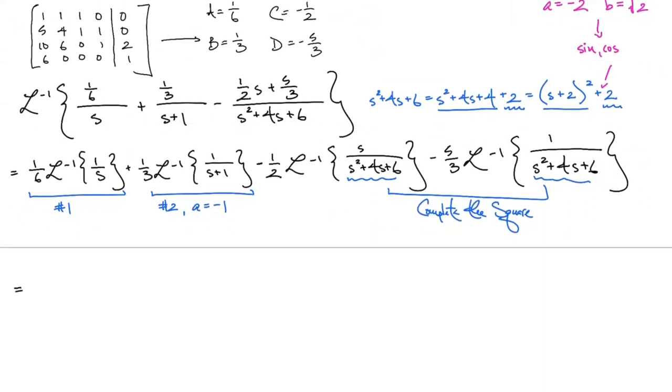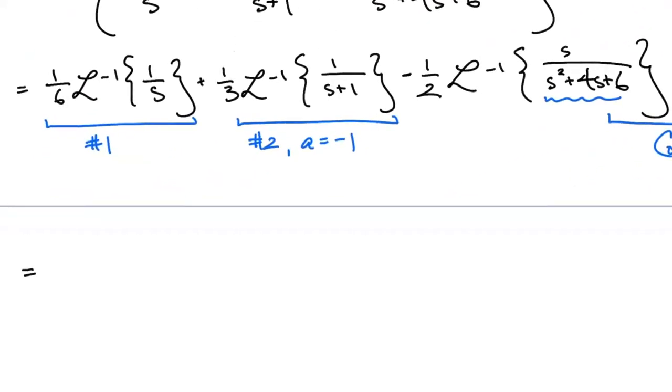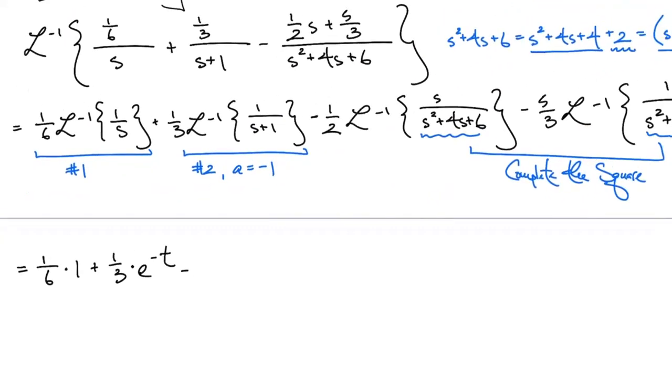All right, I think we are down to the almost final line here, maybe one more after this. But if we use line number 1, then we're going to end up with 1/6 times 1 plus 1/3 times e to the -t minus, let's see, if we use line number... which one are we using? Which one should we use for number 19 or for that third one right there? Like this one right here. That'd be line 20.